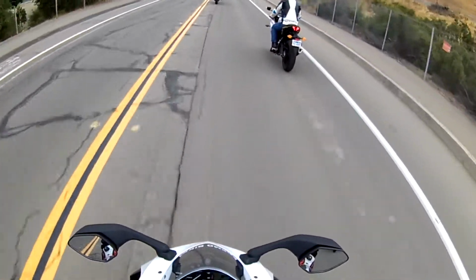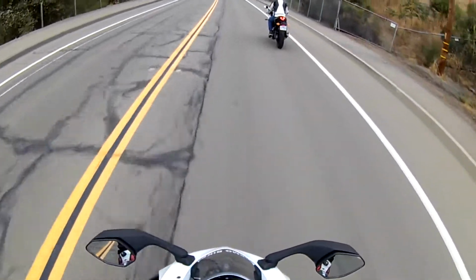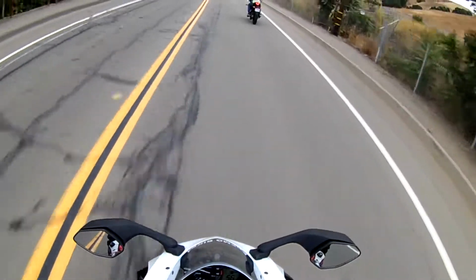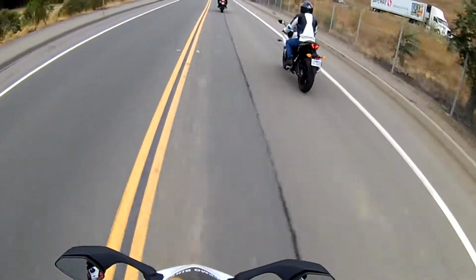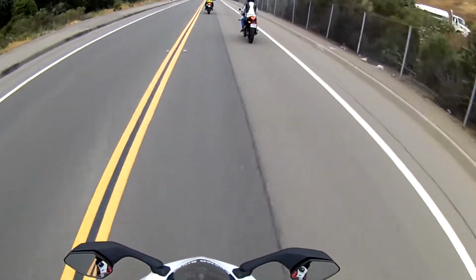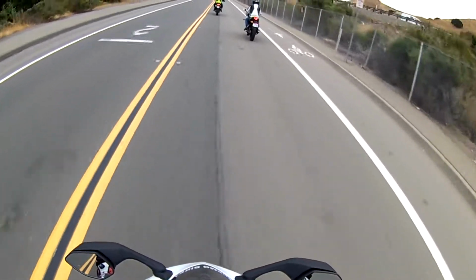The brake lever itself is adjustable. I know it is, so that's neither here nor there, but I really like the way that the brakes worked. I didn't use the rear brake. I'm not a rear braker, sorry. I couldn't comment on the rear brake, but the front brakes worked fantastic. The bike had a good natural balance for me. I didn't feel like the bike was heavy. I didn't feel like the bike was unwieldy.